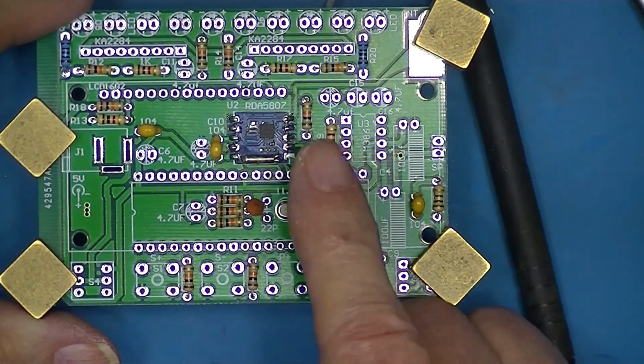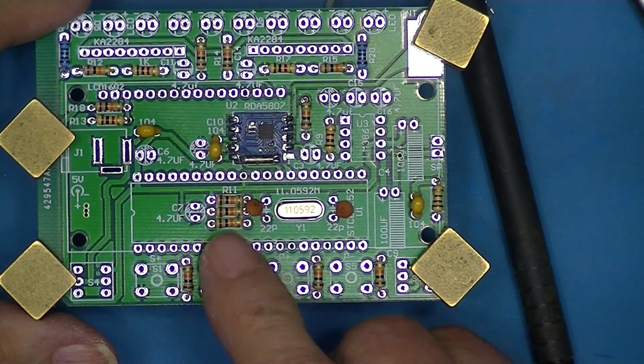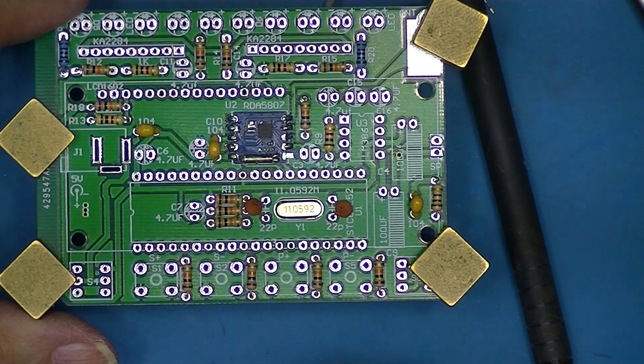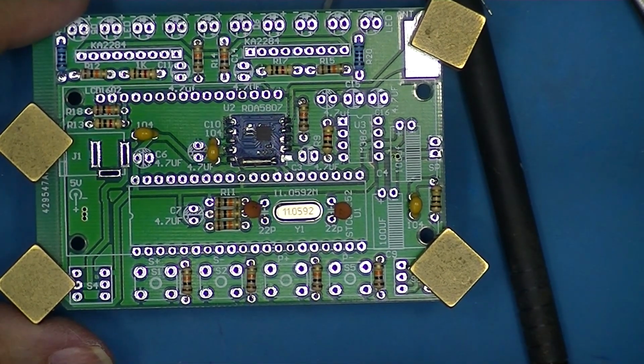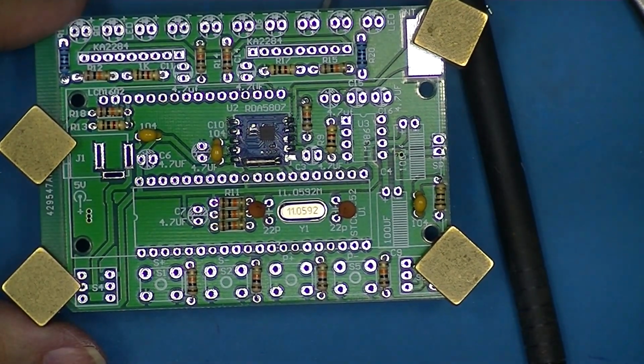All of the components installed so far are non-polarized. They could be installed in either direction. From now moving forward, a lot of stuff is going to be polarized. I'll distinguish that as I move ahead.